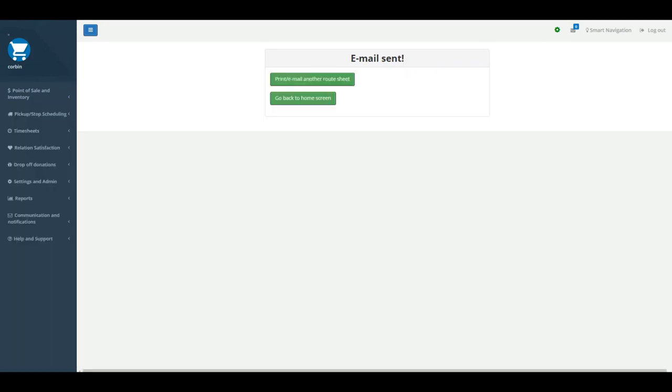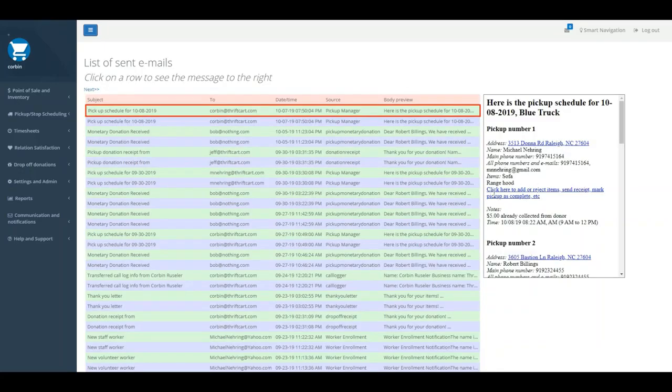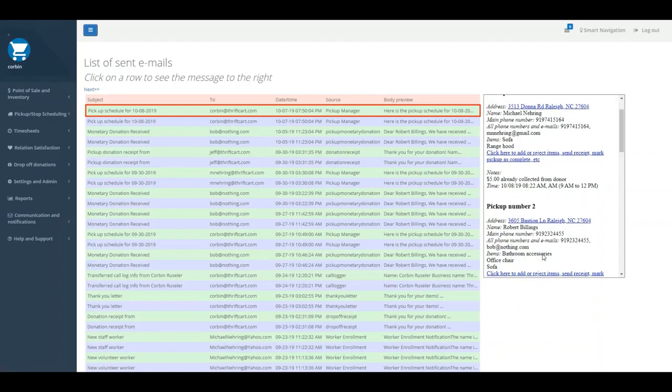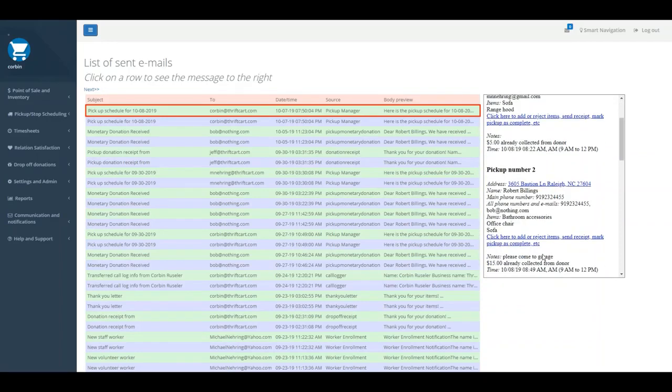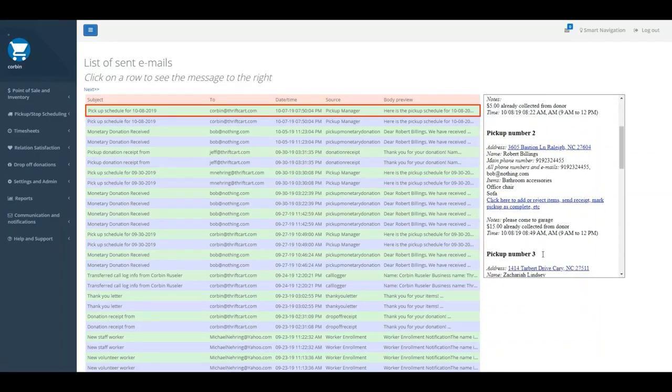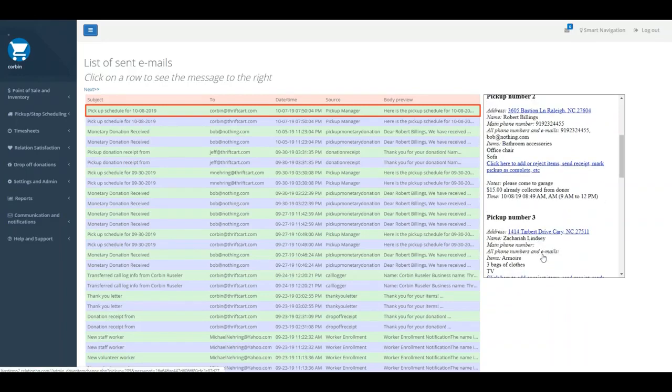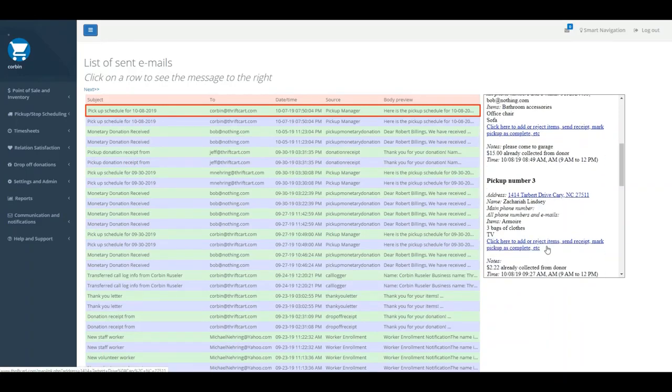Emails may be opened on a driver's smartphone and will appear similar to this, giving a link to the address which will open on their preset navigation apps, and the option to edit, add, or reject items at the donation pickup locations. If rejected, notes can be entered as to why the items are rejected, such as damaged or poor quality. Such responses may provide information for management to set additional donation requirement prompts during the scheduling phase.